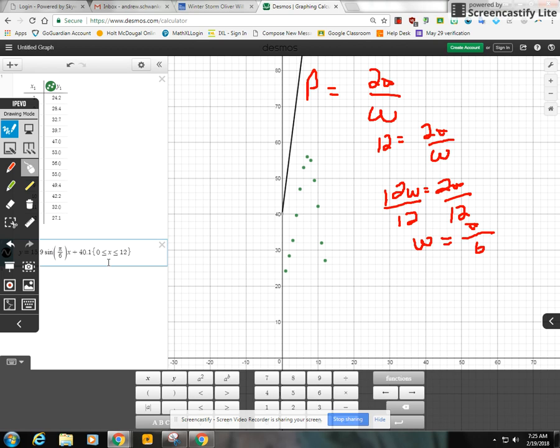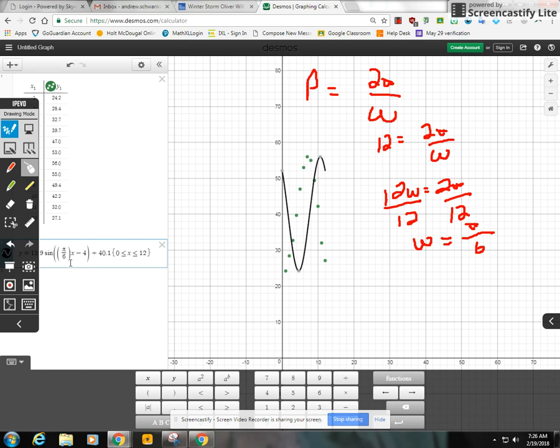We're also going to need a phase shift. So let's open up another set of parentheses here. Well, we need to move this peak over here. It's currently at 3. We need it to be at 7 because that's July. So we need to move it 4 to the right, which means on this x we need to do a minus 4. And that didn't quite work.